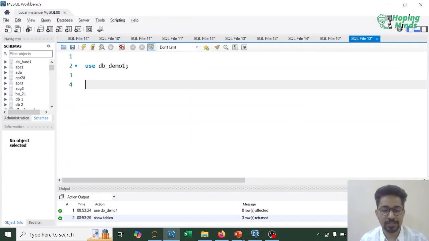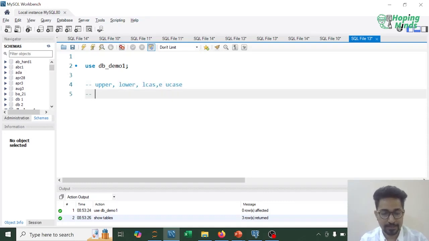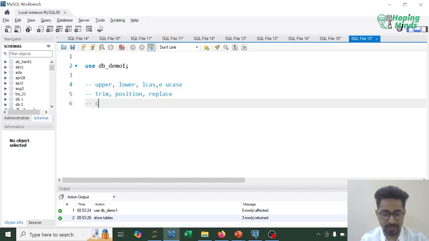So guys, over here we are in the SQL workbench. We'll be discussing some string-based functions. First of all, we'll start with upper and lower. Likewise, we have L case and U case, the equivalent alternatives. Then we can discuss functions such as trim, then position, then replace, then coalesce.